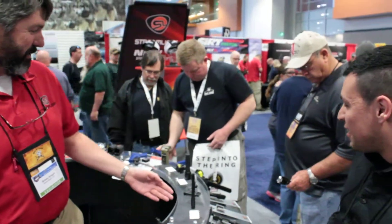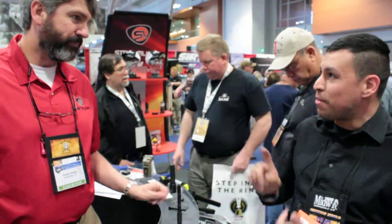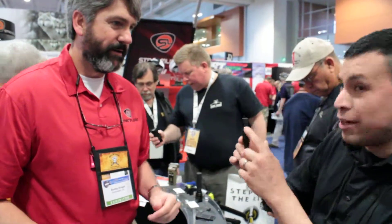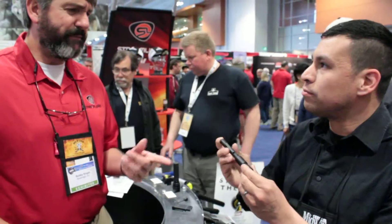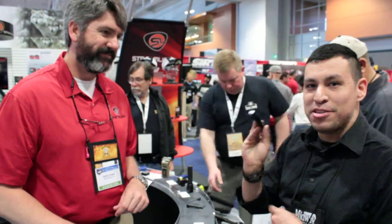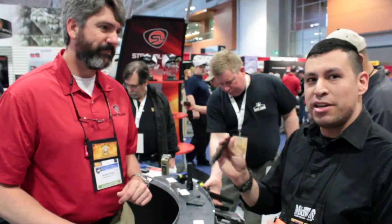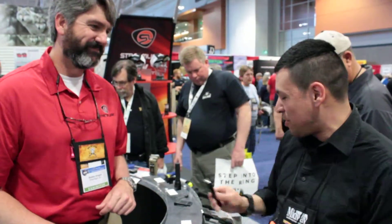We also have a few new USB rechargeable products. So I can recharge this on my laptop or a portable phone charger? Absolutely - it has a little slide-down port right there and you just plug it right up. What's the battery length on these? It's three and a half hours on 70 lumens. 70 lumens, three and a half hours, USB recharge. What's the time it takes to recharge? Approximately six hours. So use it, go to bed, just like your phone - plug it in, get up, have a battery ready to go.